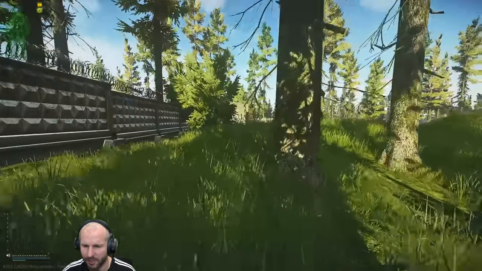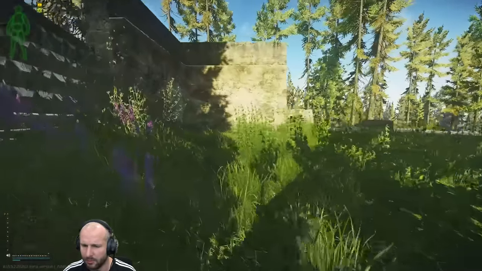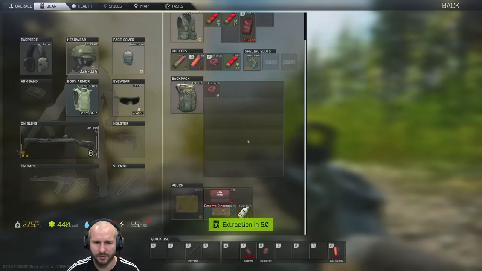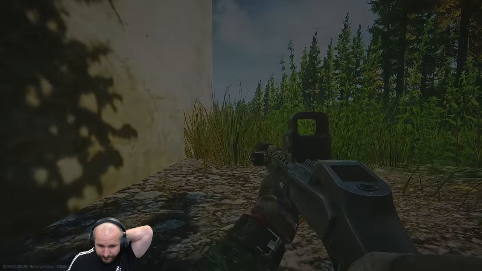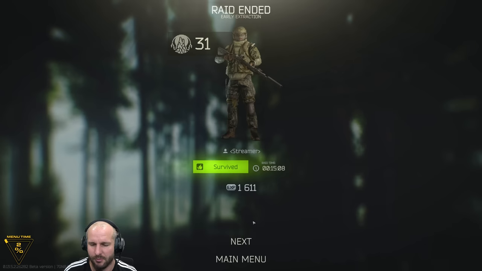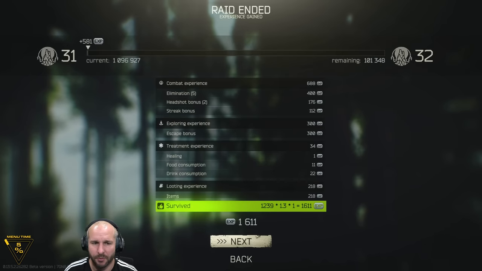There. I just want to get out though. Survival's more important here. What was the marker for? Oh yeah, for the mark circle. Cool. Bit anticlimactic. I was hoping to do some action, but we got those headshots done, so that's good. Level 31 as well.